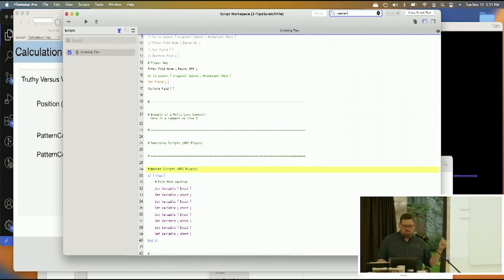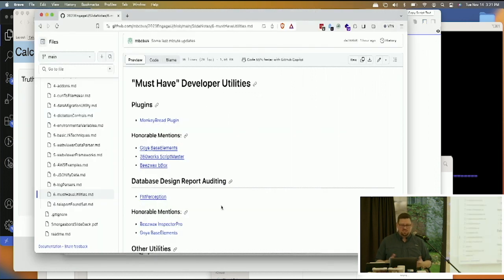And again, this is in the free version. If you look up here, it tells me that I'm free licensed. So if you don't have Monkey Bread and you haven't talked to Christian, whose table is right outside the room here, it's definitely worth it. I mean, 8,000 plugin functions or something. So this is like in the must-have library. It changes every day, so I don't know.